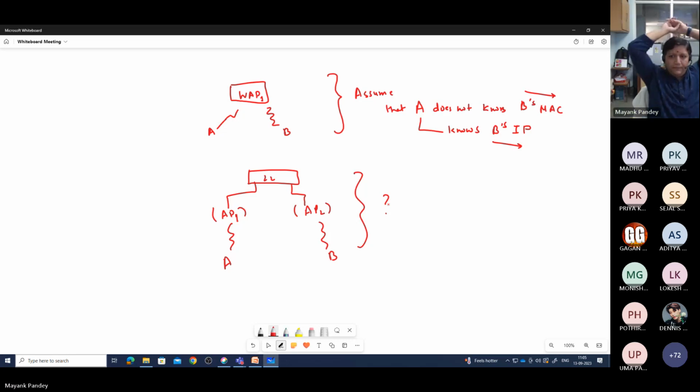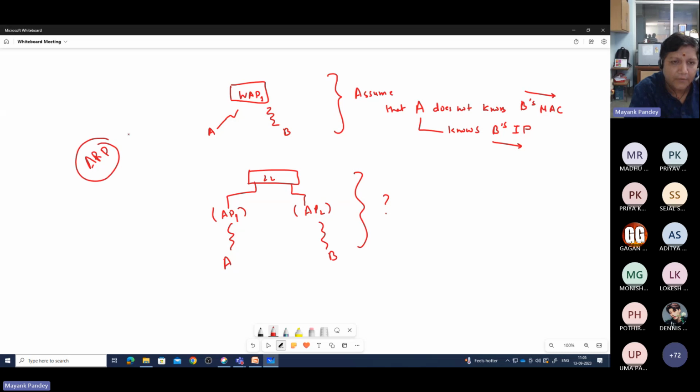Yes, Priya. Yes, sir. Suppose you don't know the MAC address of B. A does not know the MAC address of B. ARP, obviously. So ARP would run. So instead of the actual destination giving B's MAC address, in the destination you will be giving all F. And the same process which we have used is going to run, and then B will reply back, and A can know the MAC address of B.